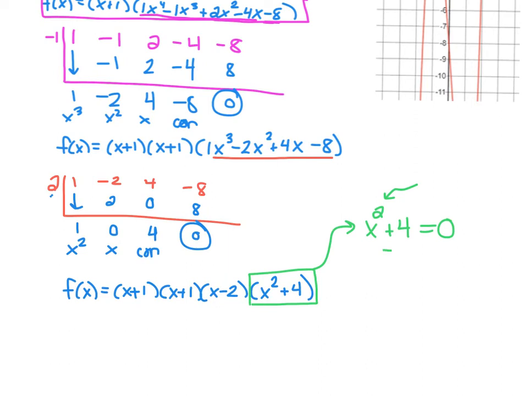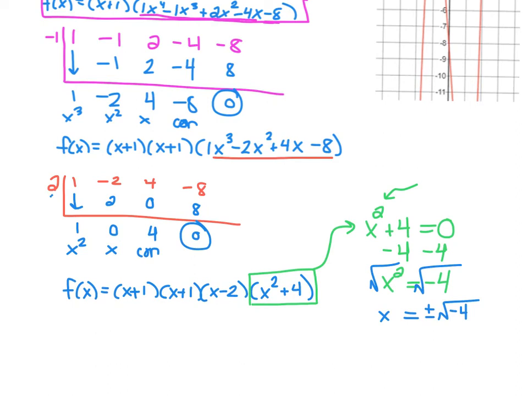So here I'm going to start by subtracting 4 on each side, and I end up with x squared is equal to negative 4. Then from here, I'm going to get the x alone by square rooting each side. Now because I am square rooting a squared, I know I need to include my plus or minus and the square root of negative 4. So I have x equals plus or minus the square root of negative 4.